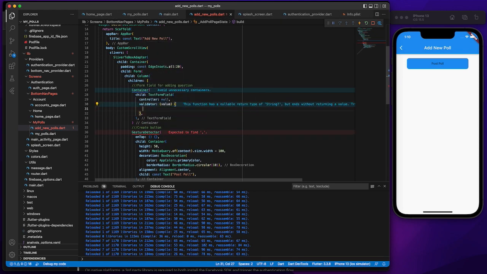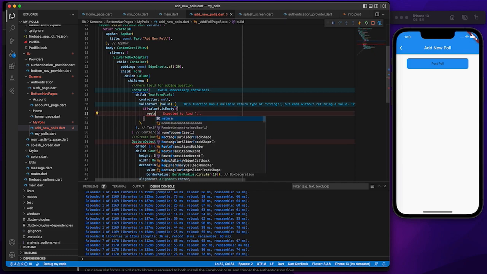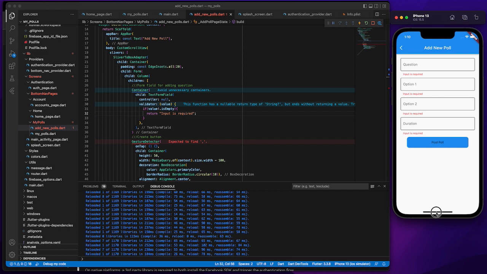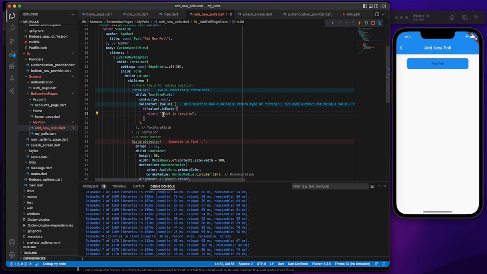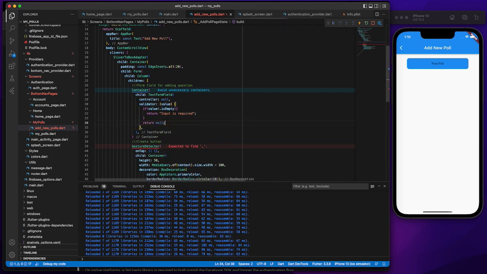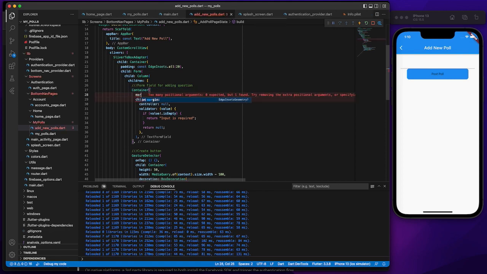That means because we are already wrapping it with a form state, so we're just going to check if the value dot is empty. So we can just return input is required. Okay, just similar stuff as what we are doing here. So if it's empty, we just return this guy. Okay, so that's what we are trying to do there. So if it's not empty, we can just return null. So it's actually validated now. Return null, close this guy up. All right, so we have our form field. I think I need to add some margin below it, so we just add some margin.